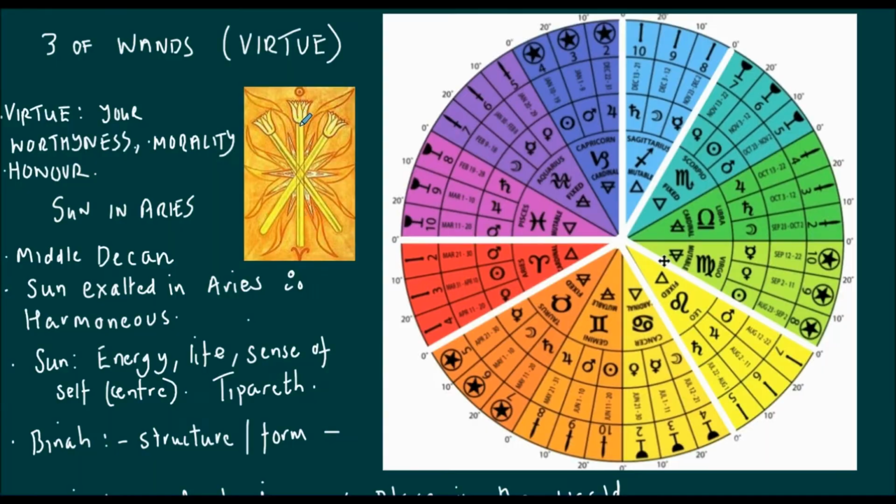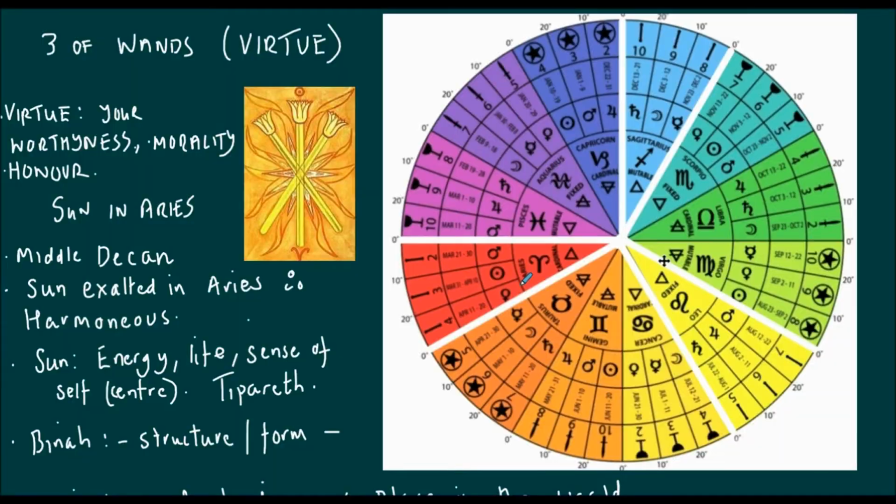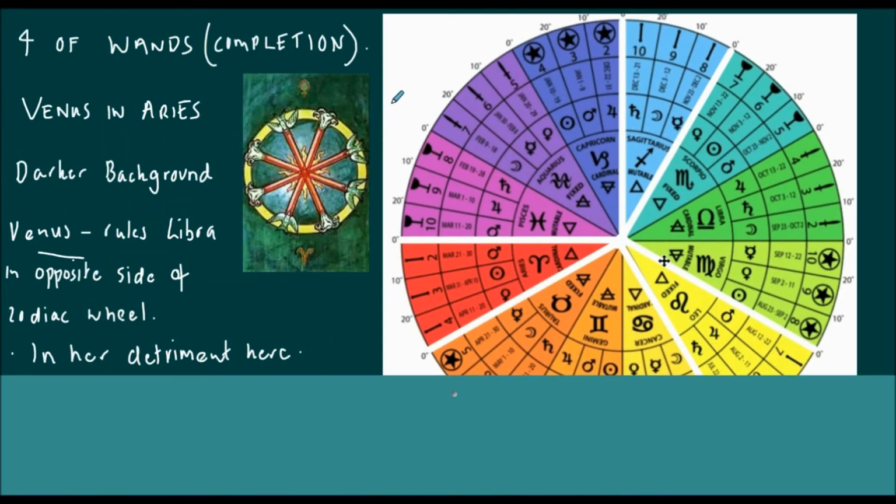So those are the notes that I've compiled just for this card. We'll now move on to the last of the wands in the sign of Aries and see if there's any change in the energy of the card here. This is the last card I'm going to talk about in this video, and in subsequent videos we're going to talk about the three cards of Leo, and then finally in the third video in this particular topic we'll talk about three cards in Sagittarius.